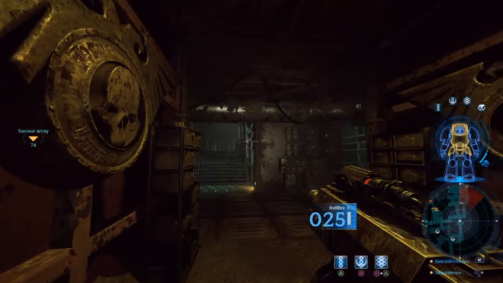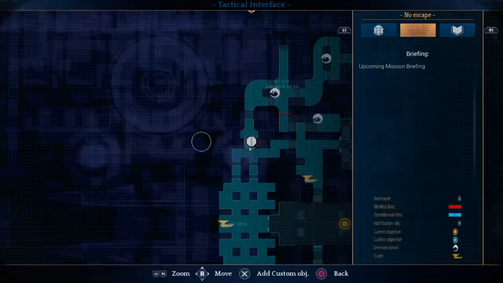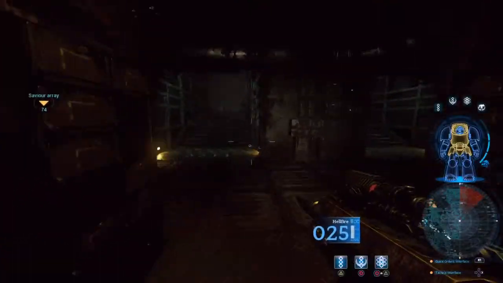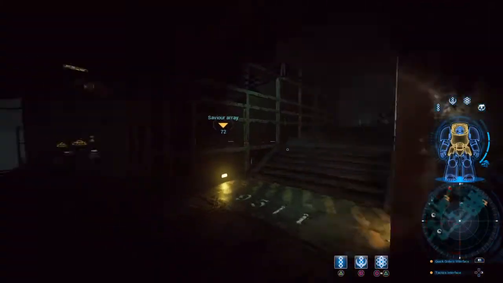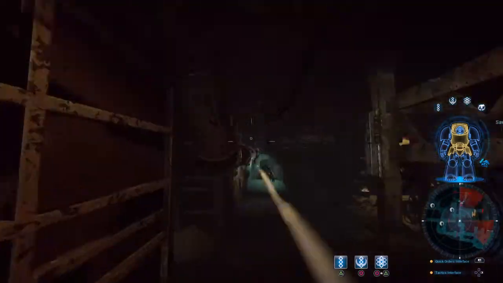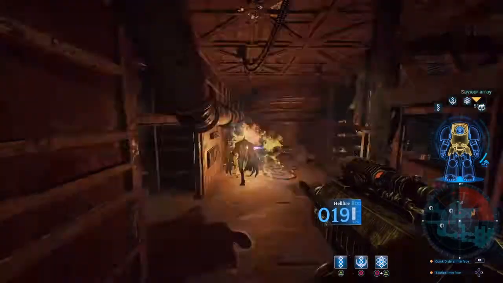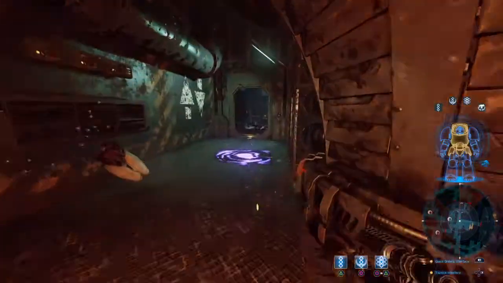which brings us into this little right hand corner sort of thing, as you can see on the mini-map. So I then like to go down to the left, as it is a little bit handy to have this door locked up.